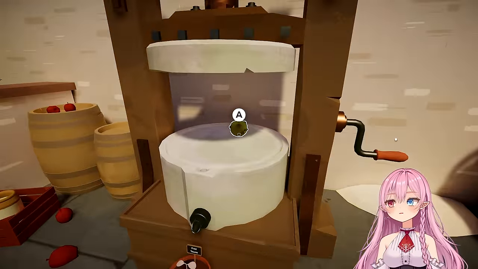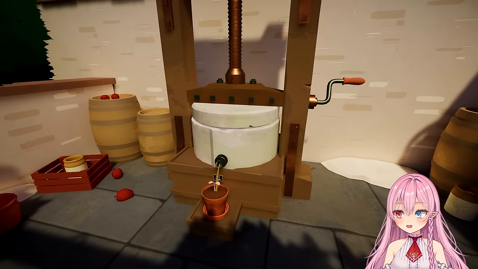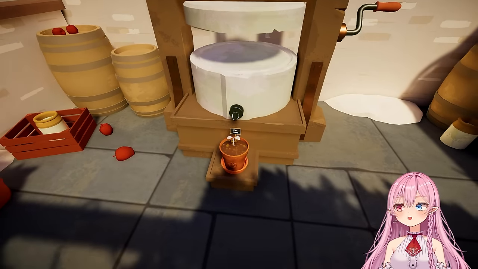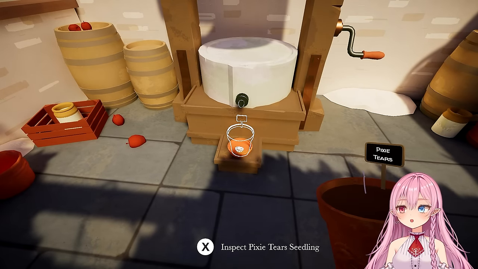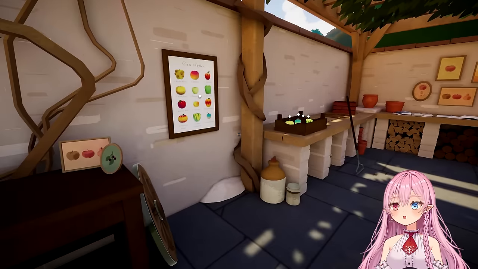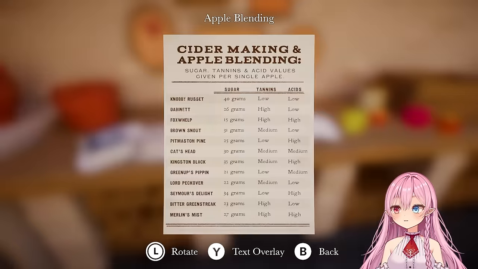Okay, let me put that over there. Okay, pressing. Okay, do you like that, pixie tears? Do you like that? Will you grow now? What? Not yet. Do I have to add more? What else do I need to add more?